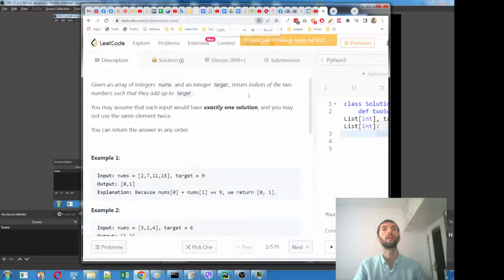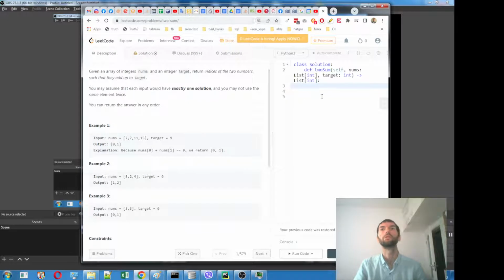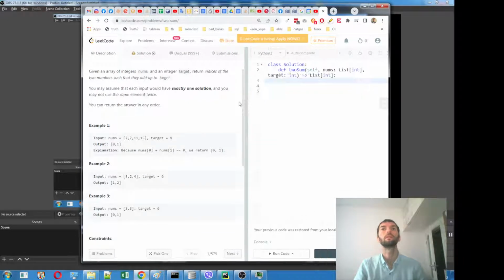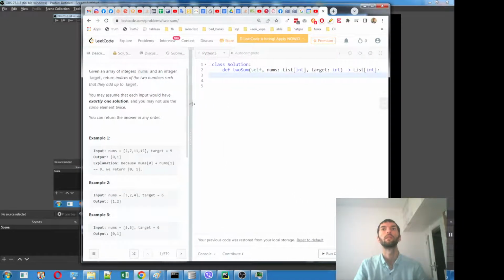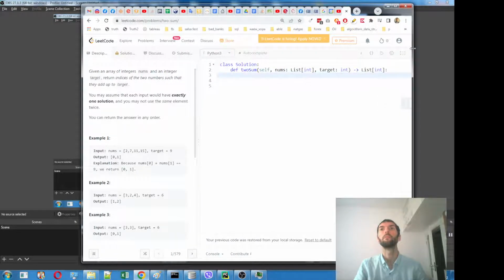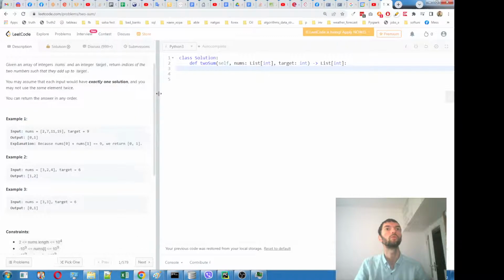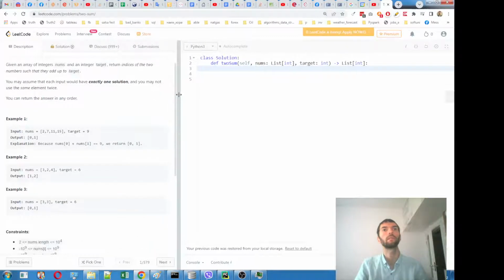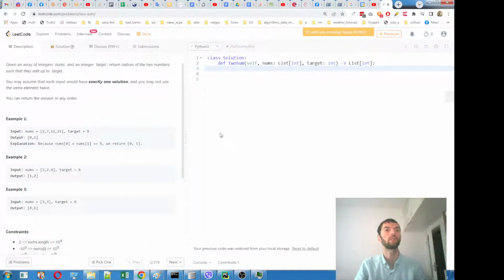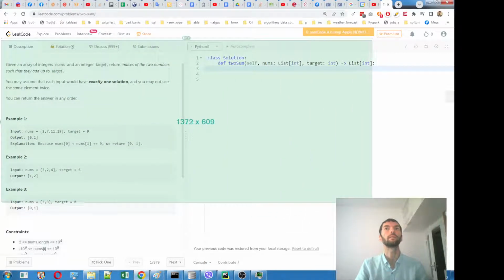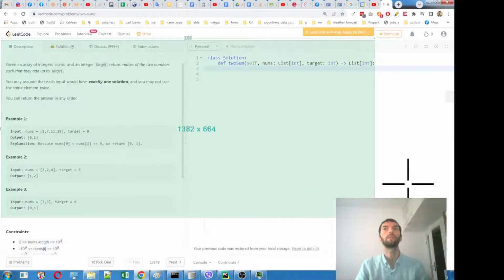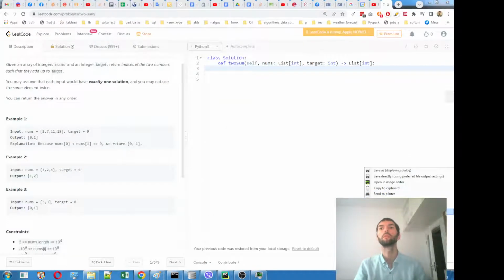So let me reduce it again and make it better to see. Again, I would use Paint, a tool for drawing, because I found it very nice for solving this kind of problems.